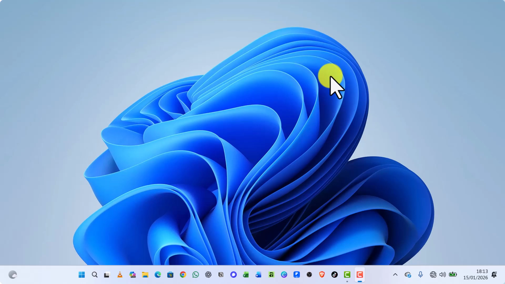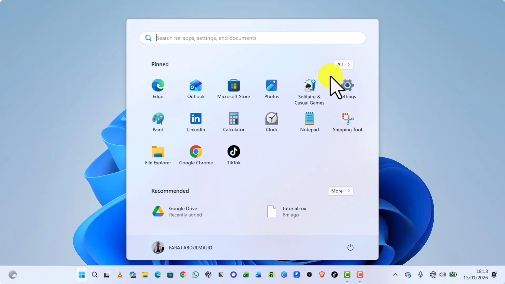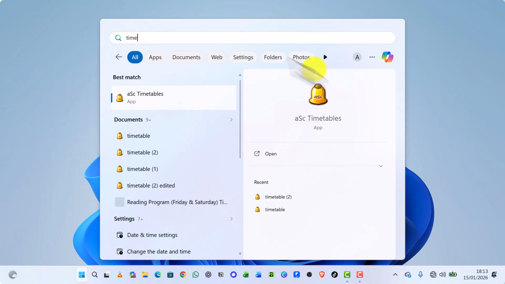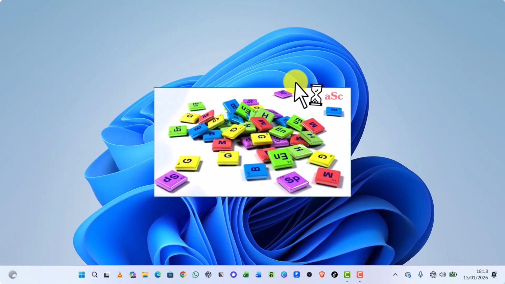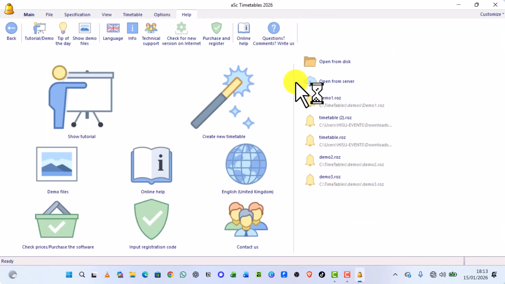So I'm going to introduce to you what we call Ask Timetables. Ask Timetables is really a very handy tool for everyone, especially institutions that deal with learners, to organize themselves in terms of the schedule, like you'll see.